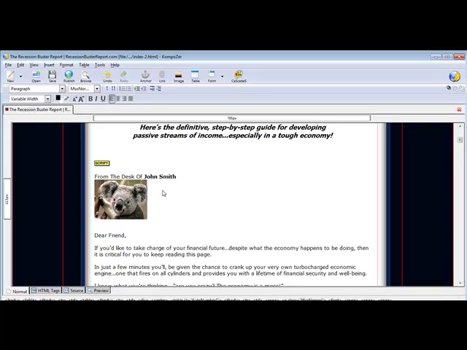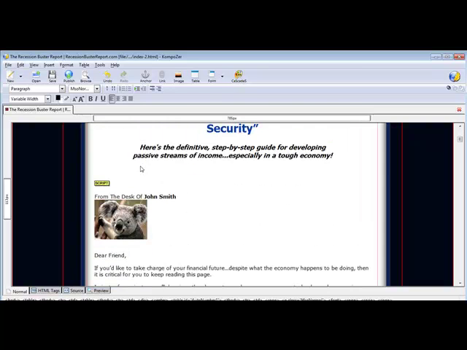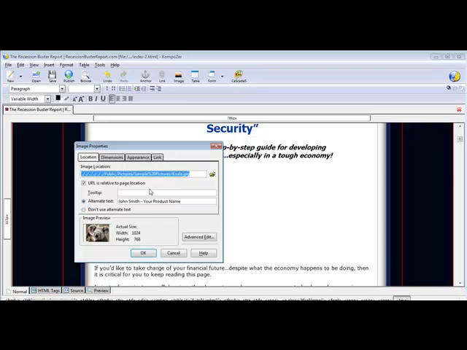Now, the only other thing you need to fix here is you're going to notice this when you actually double click on the image. The reason I did it this way is because this is a very common mistake when you're trying to insert pictures into sales letters or sales pages, whether it's any kind of PLR sales letter. You'll notice here you've got two dashes and a forward slash, and when you upload it to your website, that image will sometimes have a red X, meaning that image just will not load. The reason this happens, and it used to happen to me all the time, is that the image is not uploaded, is not being found on your web hosting server.